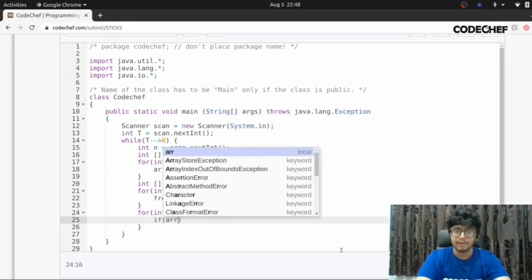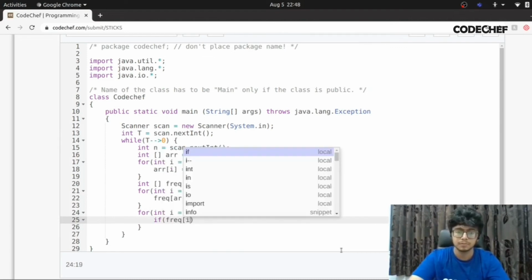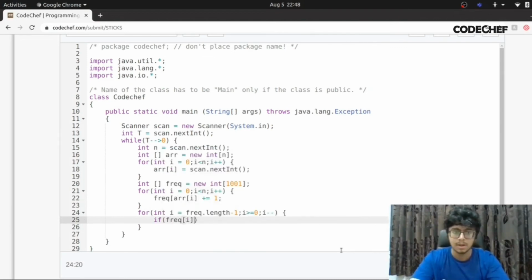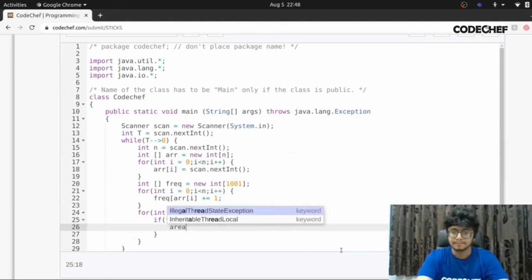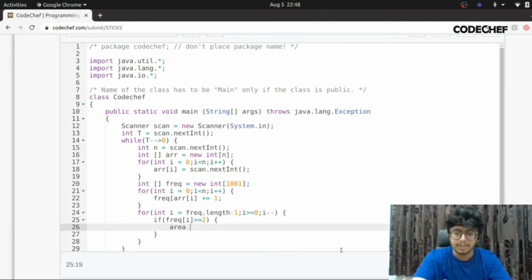So now let's start with the basic condition. If frequency of i is greater than or equal to 2, then I'm going to include this stick, as we've already discussed. So I'm going to say area multiply equal to i.